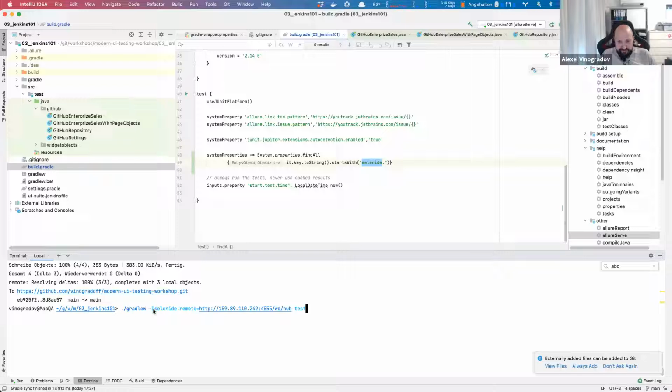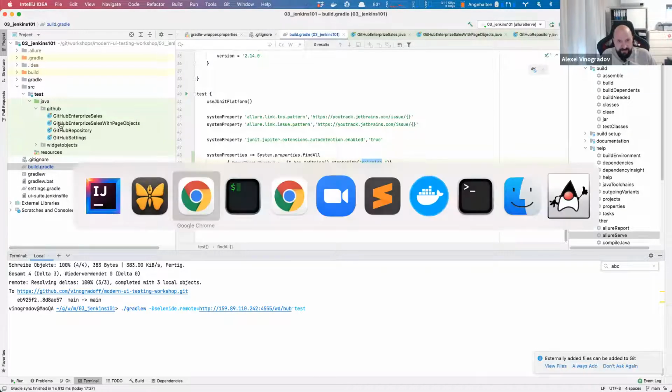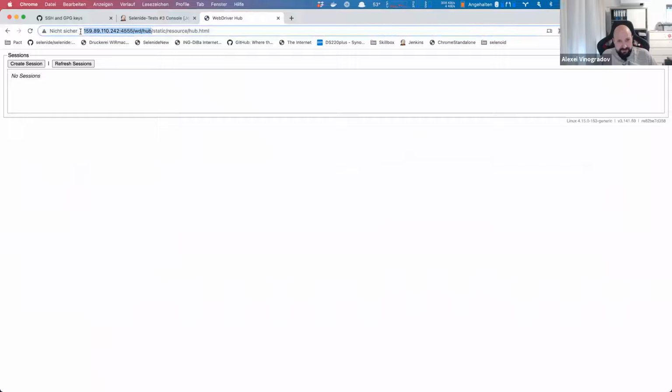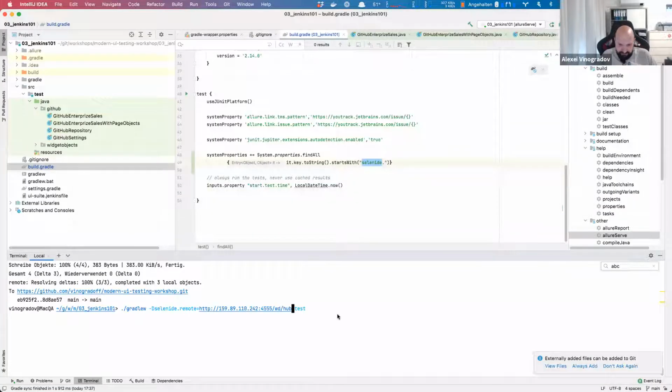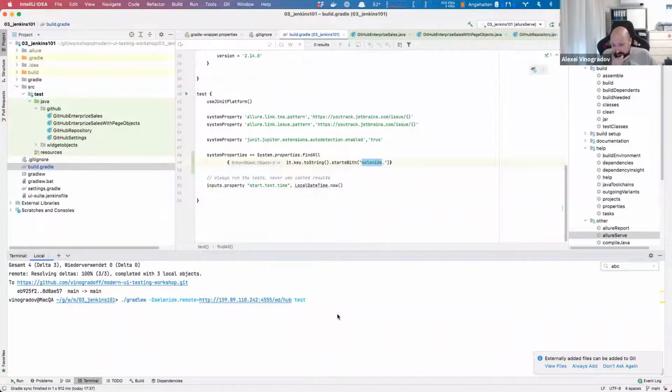Just writing this snippet in our command line. So here I configure my browser remotely to be this very address, this address where we have configured standalone Selenium server with a Chrome browser. Let's watch.